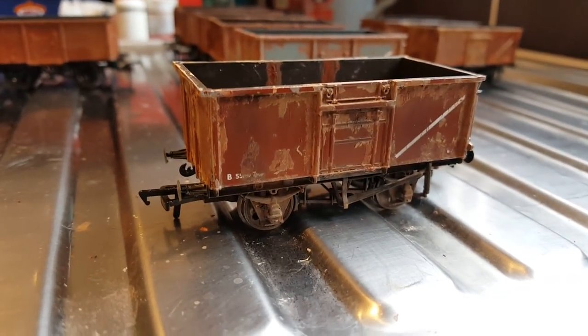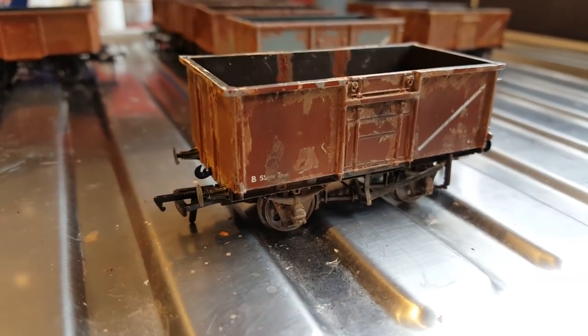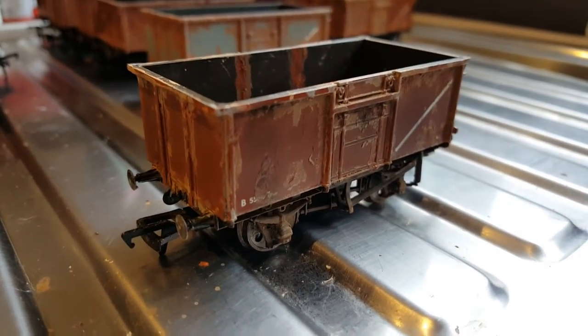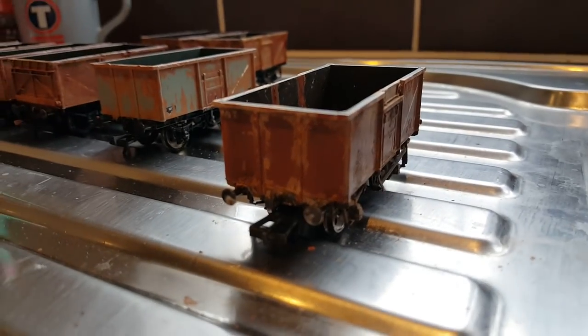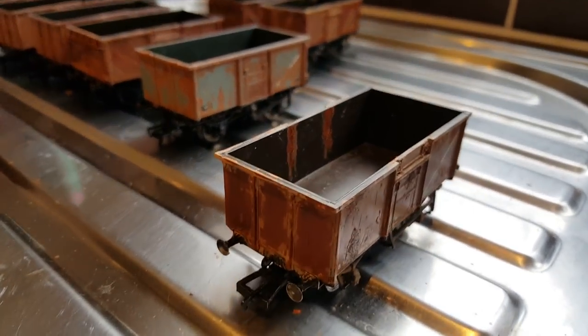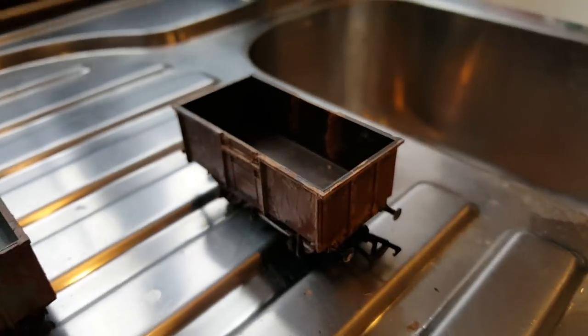Yeah, I'm rather happy with that. So a little bit of dark grey and black powder just dusted over the top to sort of finish everything off, tie it all together. Very simple effect. Let's turn that around there.